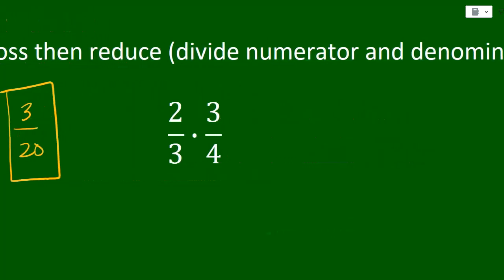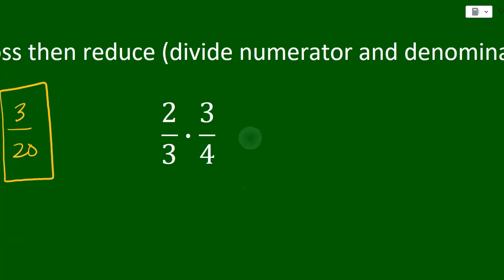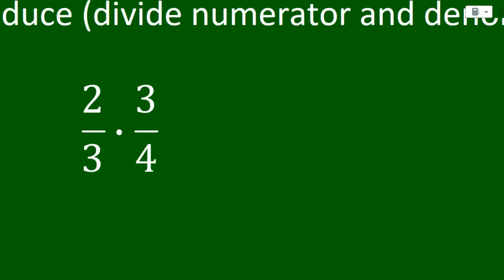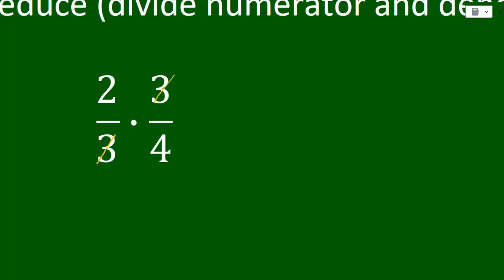Okay. There is even one way to shortcut multiplication, actually. You can always just multiply straight across and then reduce. Or, for example here, you can reduce before you even multiply the numbers out. Sometimes you'll see people do this and they'll go, oh, 3 over 3 cancels, and then 2 over 4 will reduce. They both divide by 2, and then you can multiply across.